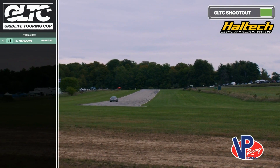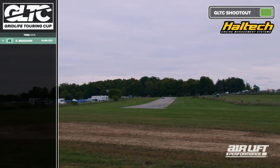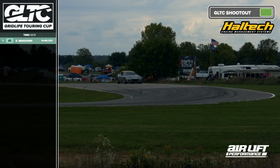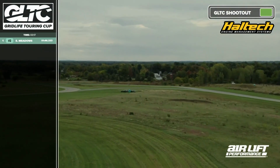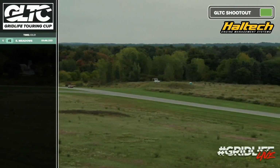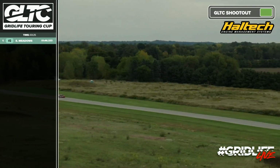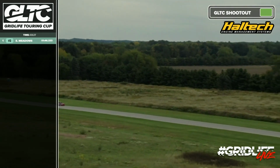For everybody else, ooh boy, you better clean it up, because you want to qualify well here, Tom, because we've seen starting up front at least keeps you ahead of all the chaos that we're going to see behind. True. And the Hoosier R7 does take a little bit of time to come up to temperature. These cars will get faster and faster over the laps. So we've seen fast laps and track records down in the 138 range. I wouldn't be surprised if we don't really see anybody go much sub 140 or at all sub 140.